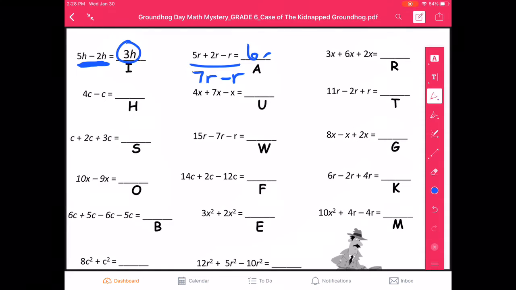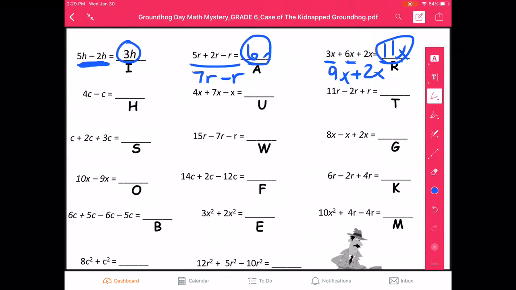Okay? Letter R. Now going over here, if I have 3 x's plus 6 x's, well, I know that means I have 9 x's, or 9 x-rays, or whatever you want to say, xylophones, whatever. And then if you add 2 more x's, I'm going to have 11 x's, or 11 x-rays, whatever. So my answer here would be 11 x's. So this is as simple as adding and subtracting. You just have to be sure when it says adding and subtracting like terms that you can only add when your variables or your letters are the same.